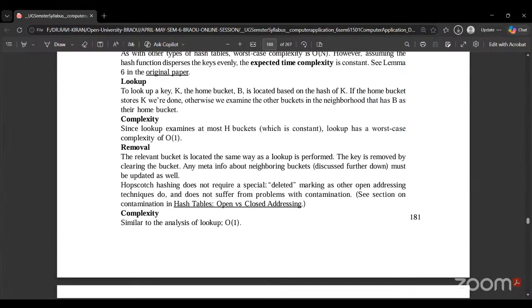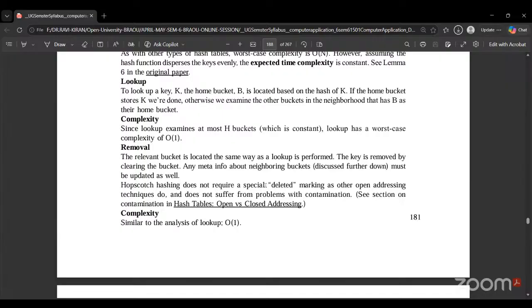When it comes to removal, the relevant bucket is located the same way as lookup is performed. The key is removed by clearing the bucket. Any meta info about neighboring buckets must be updated as well.